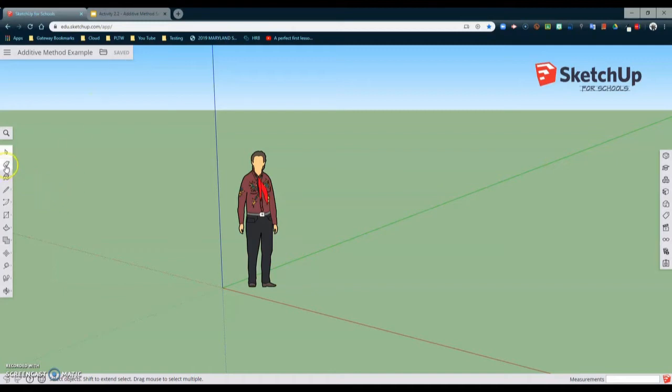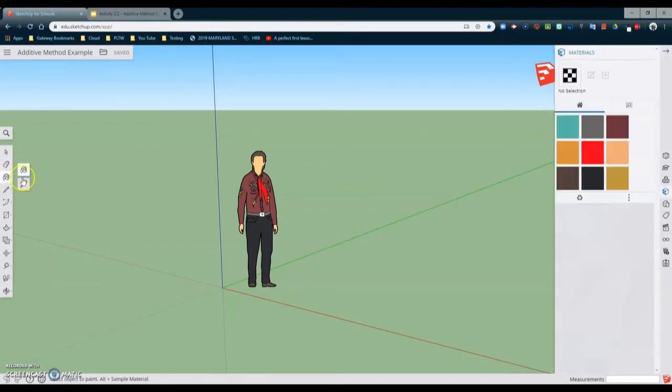On the left-hand side, you have several different tools, and when you click on those tools, you're going to notice that some of them have arrows to the right. That's going to give you multiple options for each tool. We'll be looking at a few different tools as we go through our additive method. There are shortcuts that you can use as well to get to some of these tools. On the right-hand side, we also have some palettes, and that's going to help us change our view around a little bit and see some different things that we normally wouldn't.